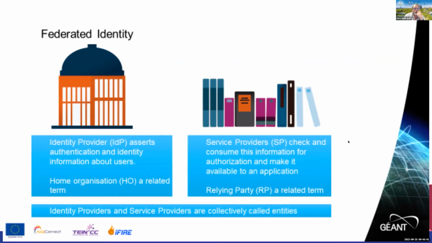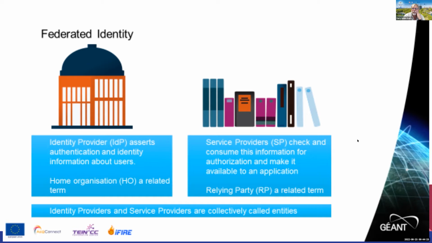So federated identity generally has two parts that are split. We've got our identity provider. That is where the authentication happens. So this is where the proving that I am me occurs at the identity provider. I provide my credentials, my multi-factor authentication, and it is the piece of technology that will say yes. And the identity provider generally lives at the home organization, or the organization that I am considering my organization, where I work, study, or research.